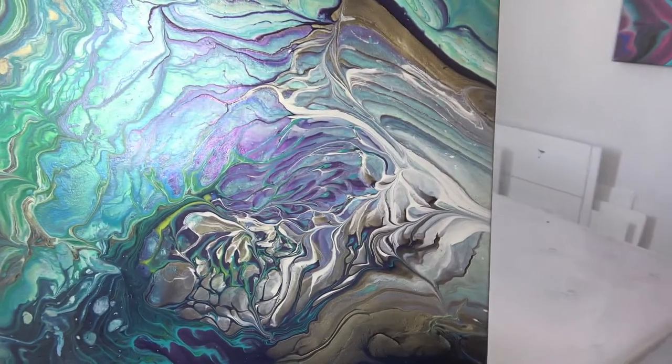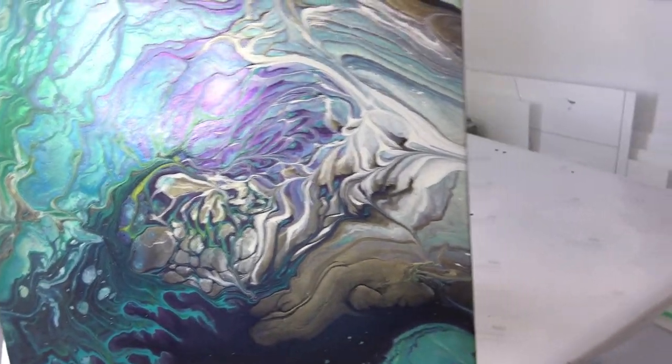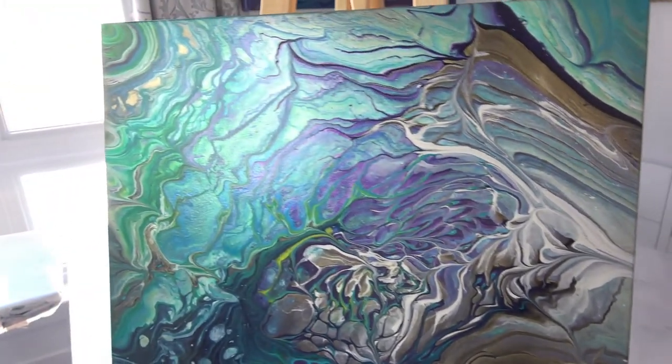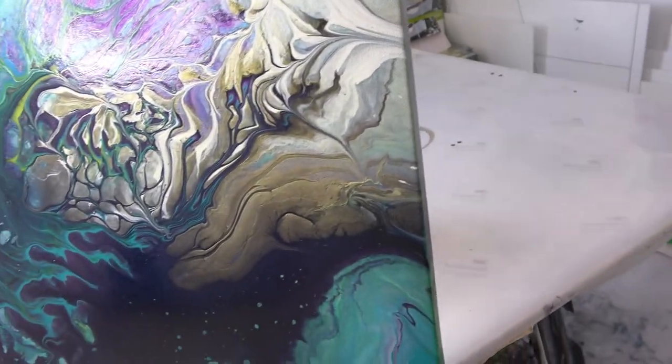I just love to do this. Ooh, purple. Of course, you see the ring light over here, but it's just to show you how much this thing shimmers.